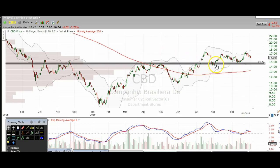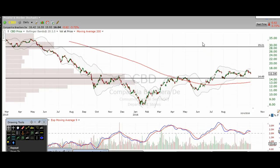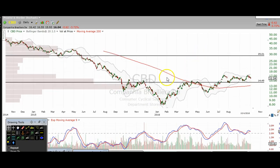So right around, and again, this is not super clean here, but we do have about 1450 is definitely a level here. You can see that we got rejected here, here, right here, and then we broke over it right here. You can see we broke up, came back down, bounced from that level right here off of that retest of 1450.